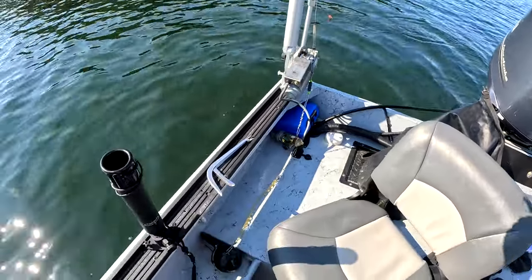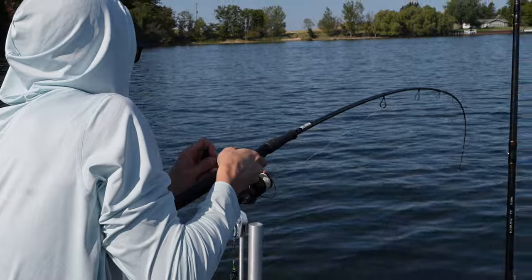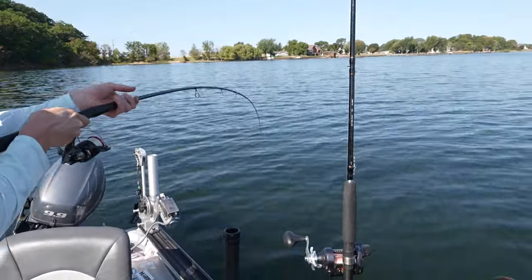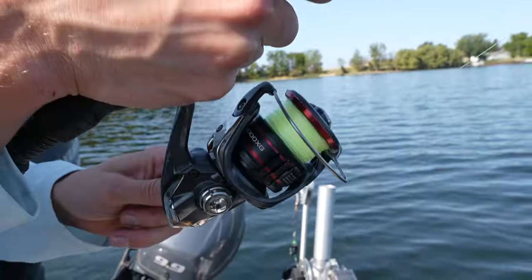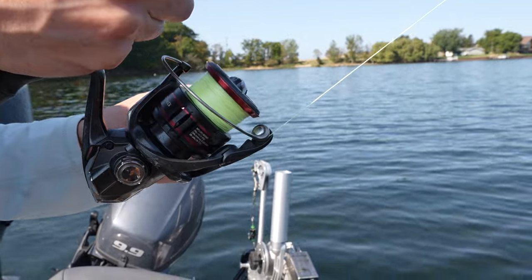No, wait, he might be in that rod. No, yeah. Oh! Yep, he's got one. Yep, keep that rod down here in your hip. There you go. Yep. Yeah, you got a real one on. Music to my ears. Nice.